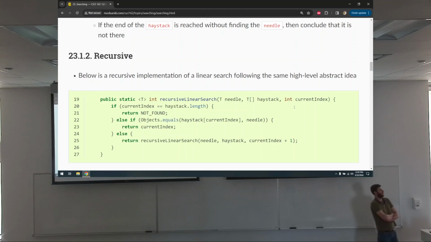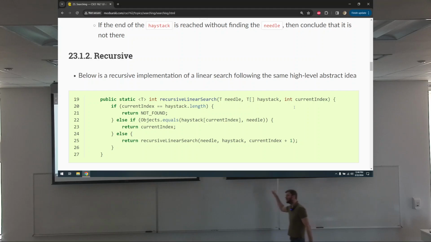If the haystack at current index is what I'm looking for, well then return the current index. I found it. That's the other base case. Otherwise, if we're not at the end and we haven't found it yet, call recursive linear search for the needle in the haystack, those don't change, at current index plus 1.